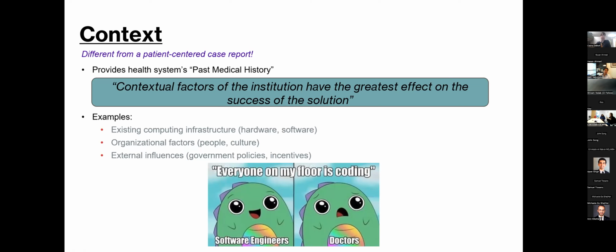People and culture, governance structure, all of these things to touch on in the context portion of the paper, super helpful. And then external influences. So like, was this influenced by governmental policies? I do a lot of virtual care, so telehealth, right? During COVID, that was the context, a relaxing of the cross-state boundaries. So telehealth took off a lot, but mentioning that in your context is important, or what state you're in, and if one state versus another had more or less relaxing of the laws and governance. So context important.